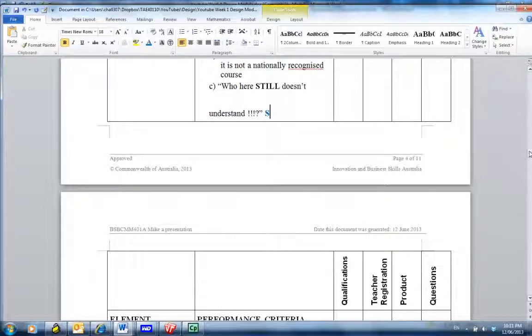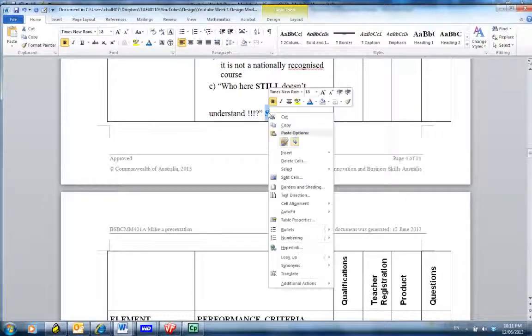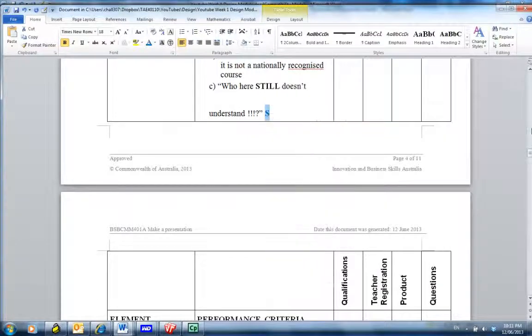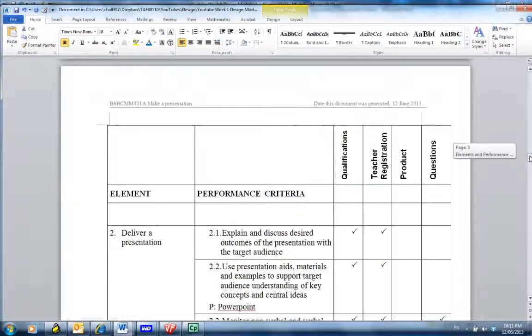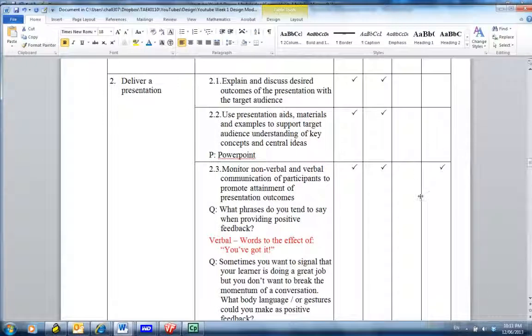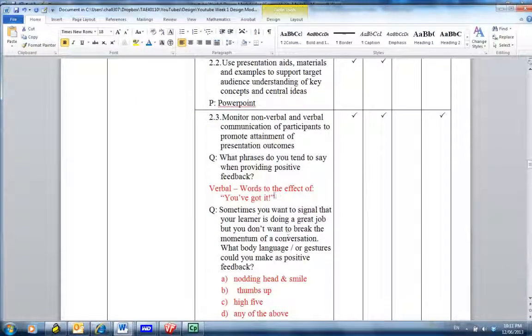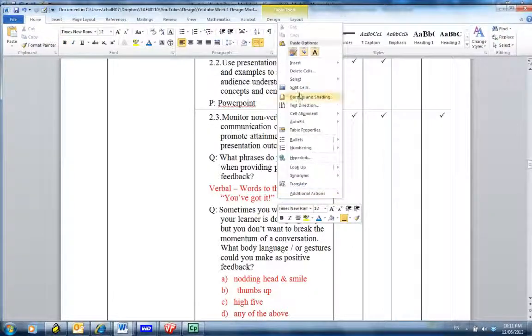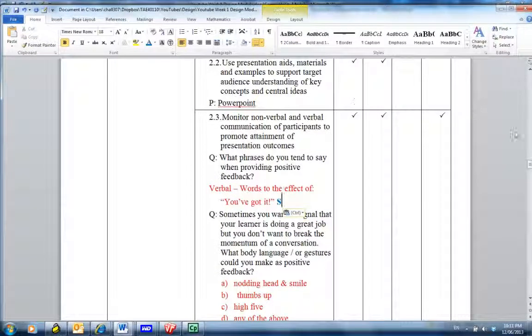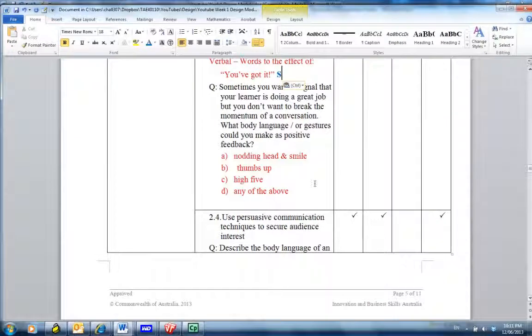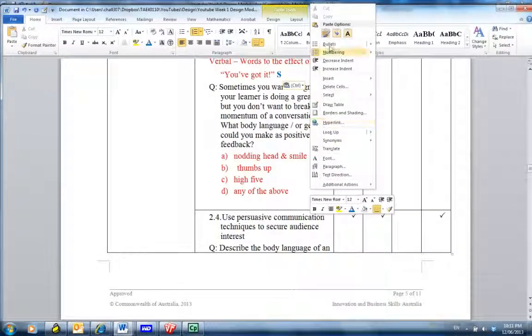So buzz through that document, make sure you just copy and paste that S for satisfactory, and the next time that you've asked a question you can see there from your mapping where to look. Here we are. I'm going to paste that there again. Paste it here. So we asked quite a lot of questions there.